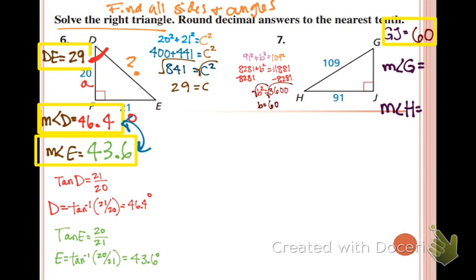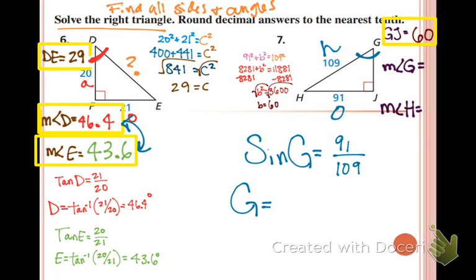All right. Which angle would we like to solve for? Sure, let's solve for G. We want to use the two sides that were given to us because we know they're not wrong. What kind of side is 91? Opposite. And what kind of side is 109? So which trig function deals with those two? So sine from what angle? G equals the opposite, which is 91, over the hypotenuse, which is 109. How do I get rid of sine? The inverse. So shift sine will look like this.